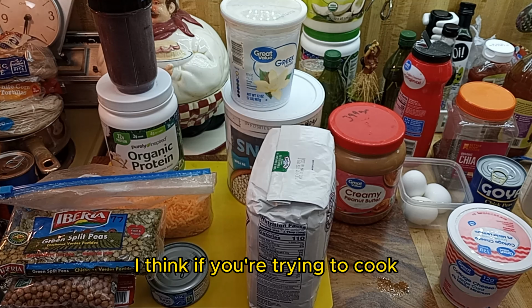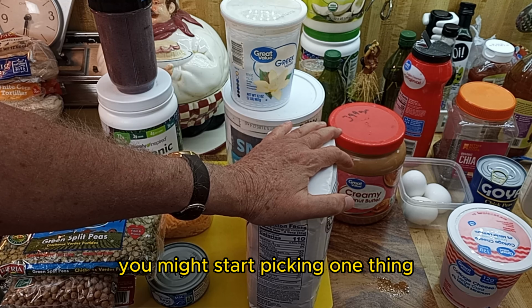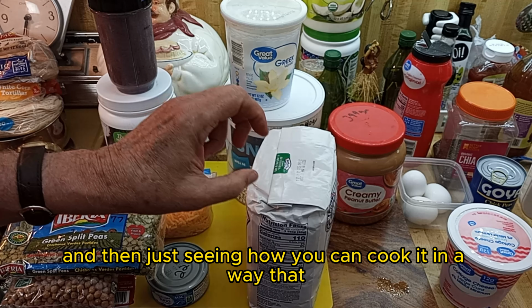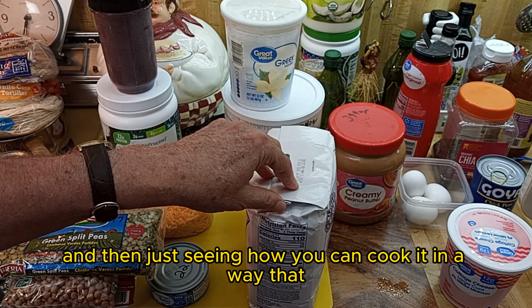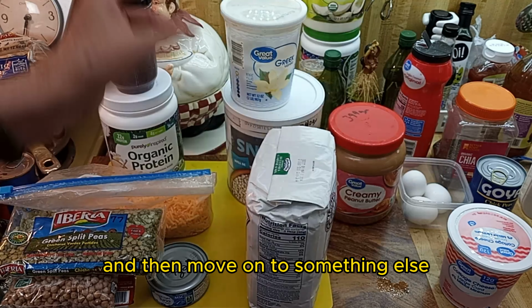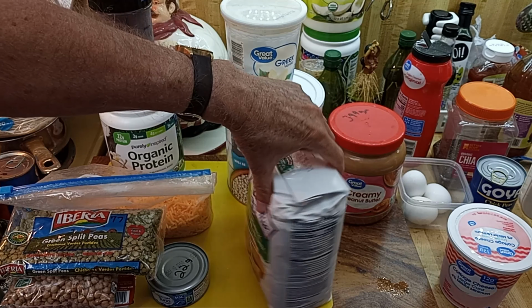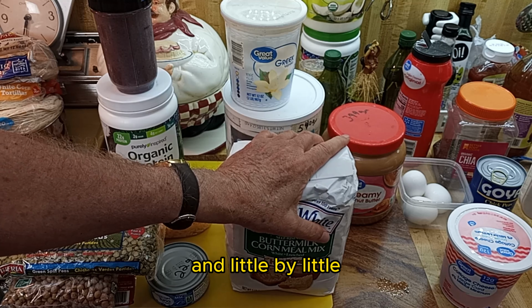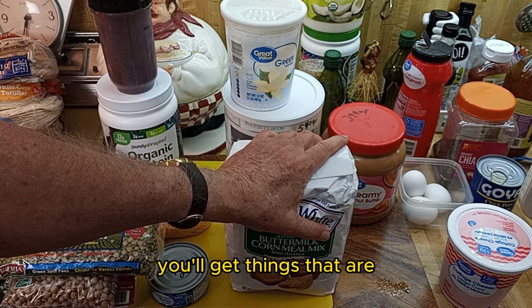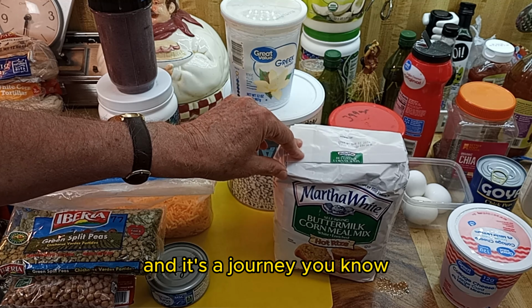So I think if you're trying to cook and not spend a lot of money on meat, you might start by picking one thing and seeing how you can cook it in a way that is most pleasing to you, and then move on to something else and increase your repertoire of things you can cook other than meat for your protein. And little by little, you'll get things that you're comfortable with and you're happy with how they taste. It's a journey, you know.